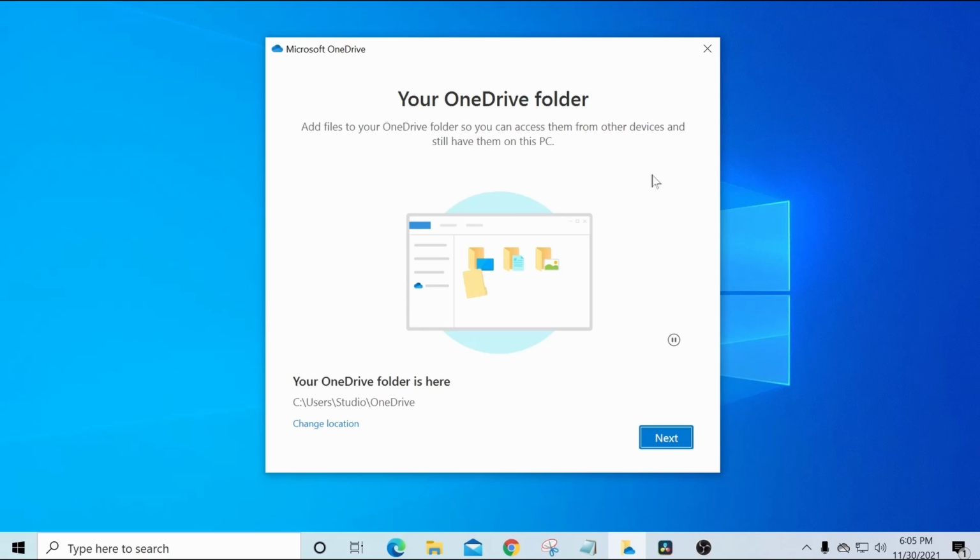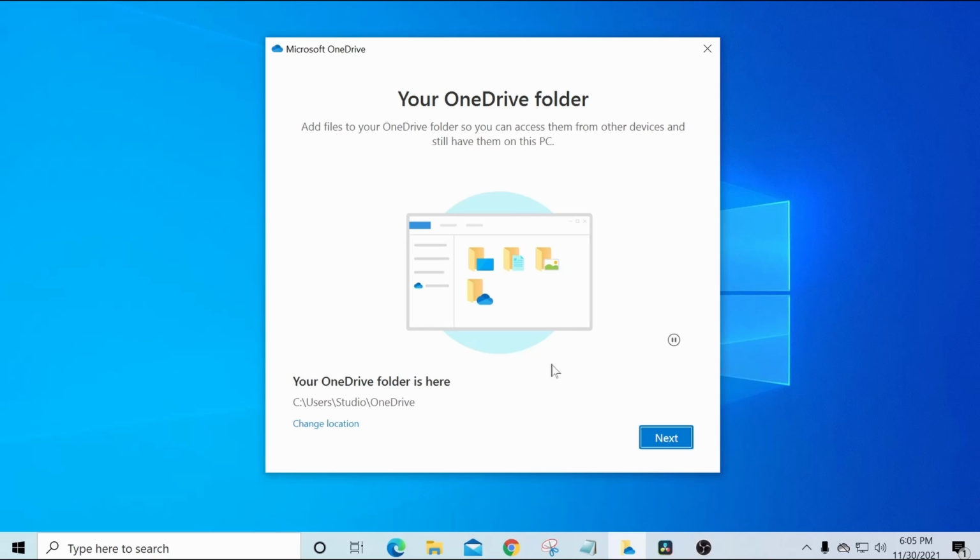If you notice, down here it says your OneDrive folder is here. What it will do, besides having a folder in the cloud, is synchronize that cloud data with a folder on your computer, so that if you don't happen to have the internet service right at that minute, you can still get to your OneDrive folder on your computer, and get to your files if they were synced.